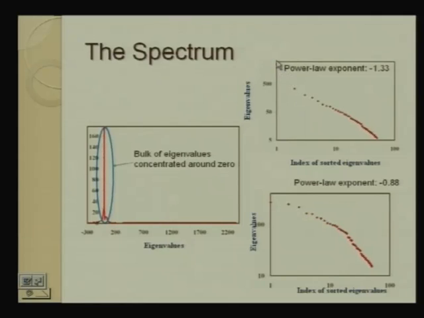This is a log-log plot, a double logarithmic plot. The highest eigenvalue is somewhere here, which is less than 5000 but greater than 500, actually around 2300. The next one is around, say, 400, and it decreases in this way, and this shows a linear behavior. It looks like a line in a log-log plot. If something looks like a line in a log-log plot, then it is a power law. We also found the exponent, basically the slope of this, and it is minus 1.33.